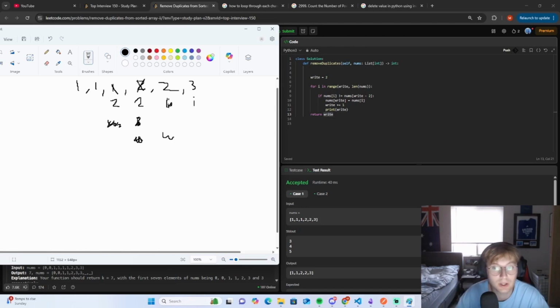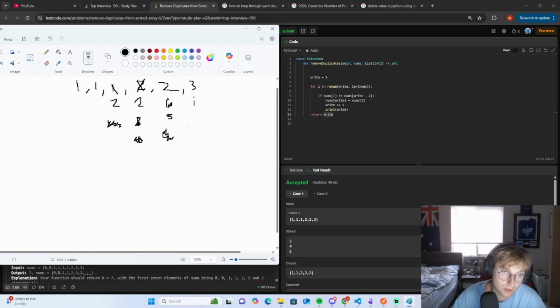Right minus 2. Right is currently at 4, right? So we are comparing it to here, right? But it's 2. We compare it, we realize it's not together, then we make this 3.